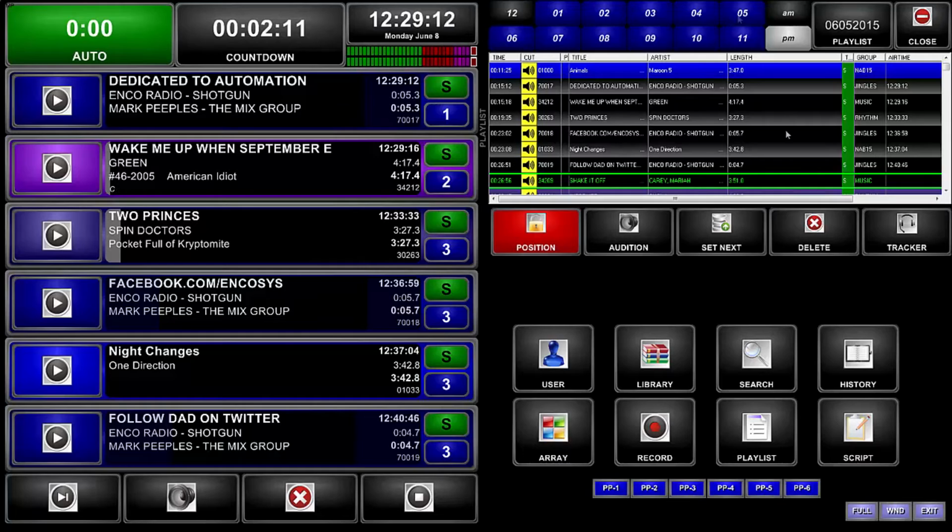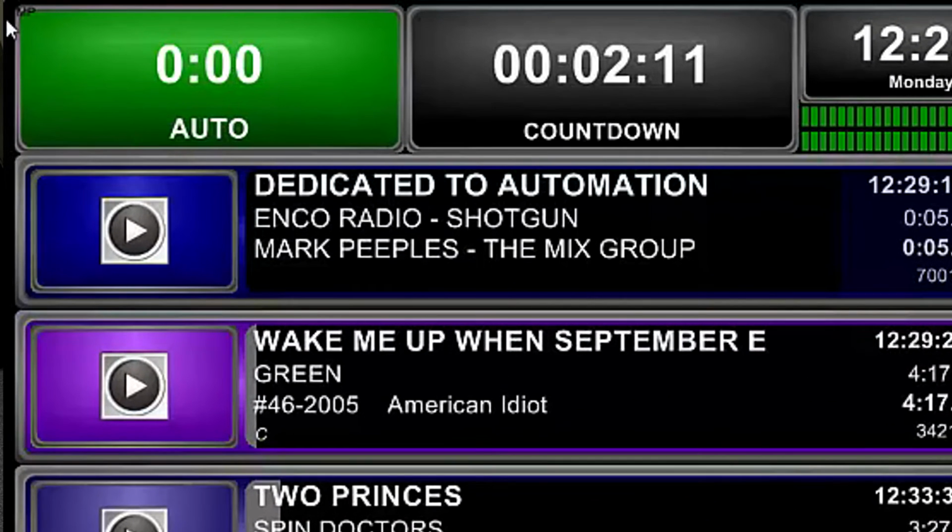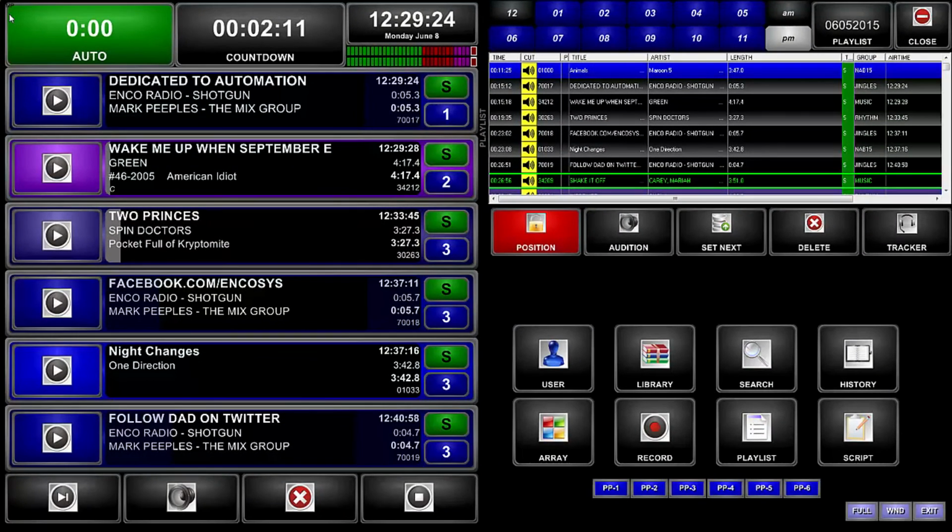So the biggest indicator here to let you know from this traditional Presenter screen that your machine is in Multiplay mode is the designator in the upper left-hand corner that shows MP for Multiplay. And we utilize three different channels for our output here. We are using channel 1, channel 2, and channel 3. And the combination of that on the board will advance from 1 to 3 on the console itself. The other three items here will live in channel 3, or the only other available channel after these two, so that when those advance, those will go into a channel 3 or rearrange into a channel 2 or a channel 1, depending on how you want to lay out your assignments.